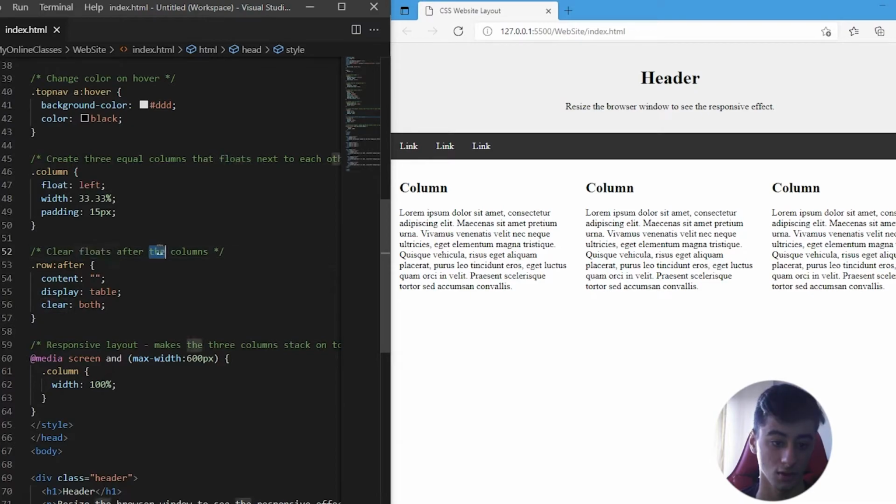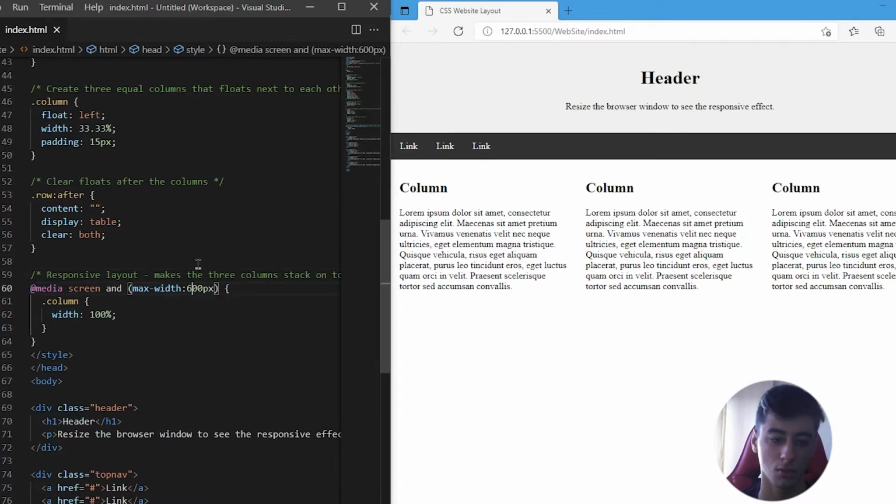The row after, it's just to clear the floats after the columns. I already taught you guys, it's like a fix. Put the content here, null, display, table, very good, and the clear, both. Yes, the responsive layout. Make sure that your website will be able to be seen on a phone.